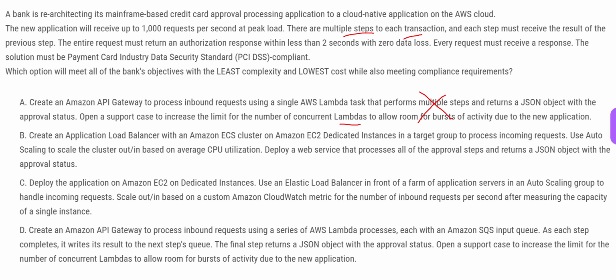With B, we are saying that we will have dedicated instances. So basically, you are going to manage everything on your own. We want the least complex solution. We don't want the most complex solution. Here, complexity for you as an architect increases. C says the same again. We will use EC2 dedicated instances. Again, you yourself are vouching that you will go with the most complex solution.